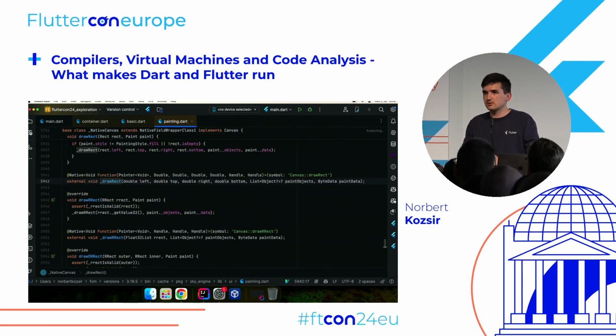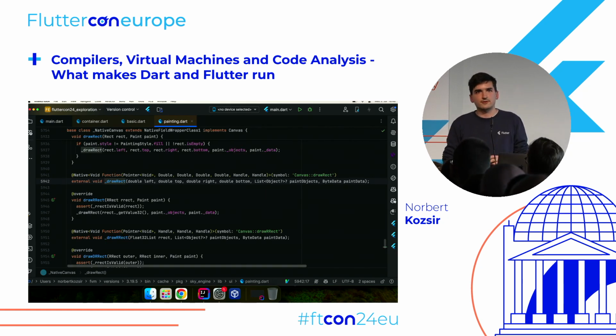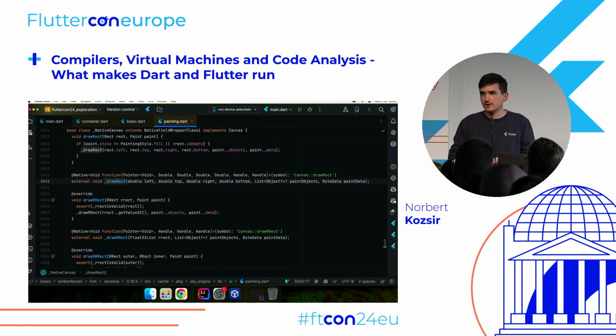And eventually, of course, the framework does a bunch of things, compositing everything, running a frame, and so on. But eventually, draw rect is being called. And we can see there's no implementation for draw rect, and that's because that is a foreign function that is implemented in C++. And this kind of leaves the Dart Flutter world where we all live happily. This goes to the sometimes scary place of C++.